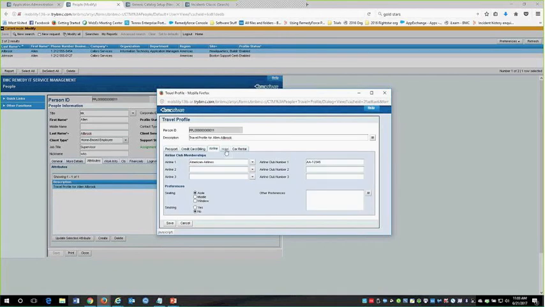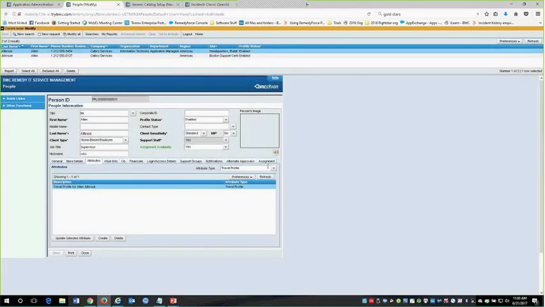I'm not sure a lot of people are going to fill in that kind of information, but it could be useful if you have somebody doing your travel to have this information in here. People can update it for themselves, and then this could be sent over to the travel department so that they know if they're booking travel what to do. So that is the travel profile.